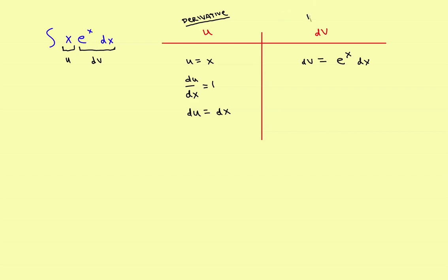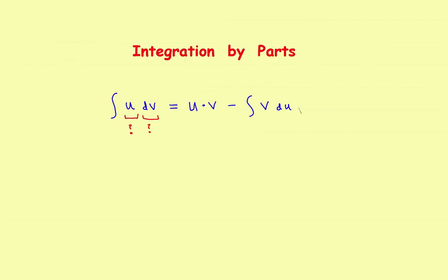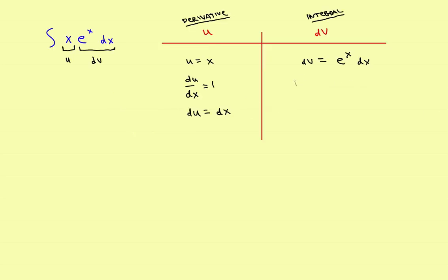Now, on this side, you're going to find the integral, or the antiderivative. So we'll find the integral on this side. So what you'll do is this. Whatever you do to one side, you got to do to the other side. So I'm going to integrate both sides. Now what I need for the formula, let's go back and take a quick look at the formula here. The formula, I need v. I don't need dv. I've got to find v. So I have to integrate it to get that v. Okay, so what I'll do is I take the integral of both sides. So the integral of dv is equal to the integral of e to the x dx.